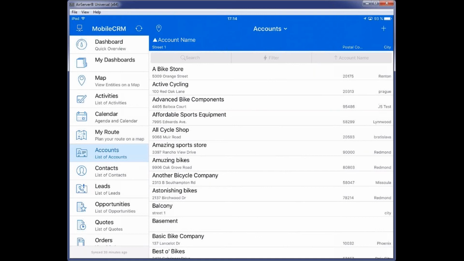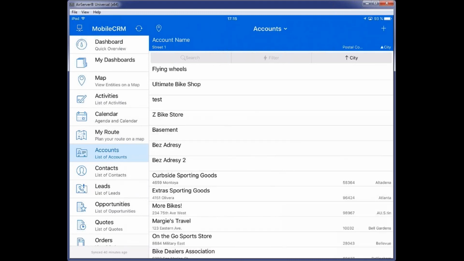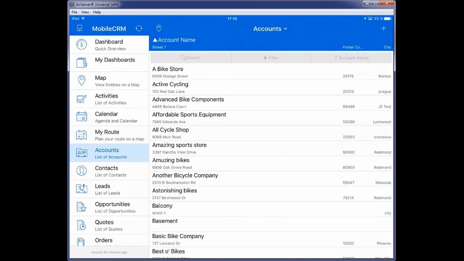And again, the functionality is what you would expect. By tapping on those, I can change the sorting for the city or for the postal code or again for the account name and so on. And as I said, this list header, this look is currently generated automatically, and with this version you cannot customize it, but this is something that will come in the next version.